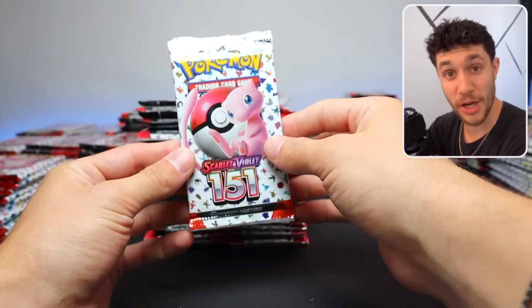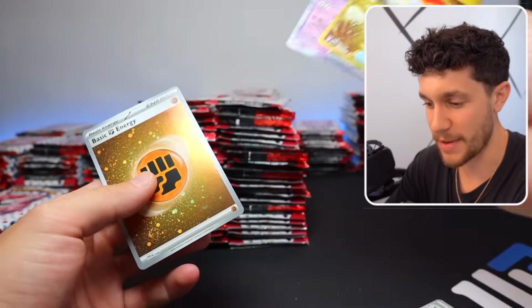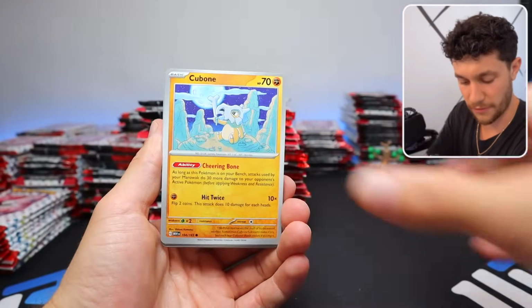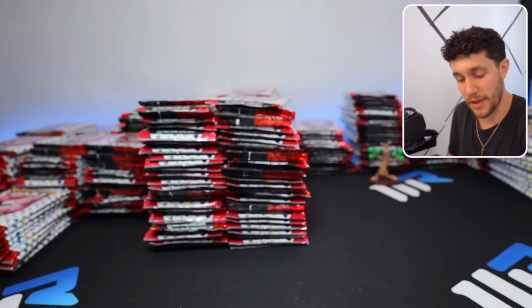Okay, wait, let's check in with the boys. Boys, how are we doing over here? All right, we continue to rip. Okay, boom, check this out, all in the same pack. We got a gold switch, an Alakazam EX, and the Fighting Basic Energy. Tom, do you know how many of the energy swirlies we have done so far? Three? Okay. We might have just got our fourth there with the fighting ones. Jake confirms four? Okay, so I think we have four of them done.